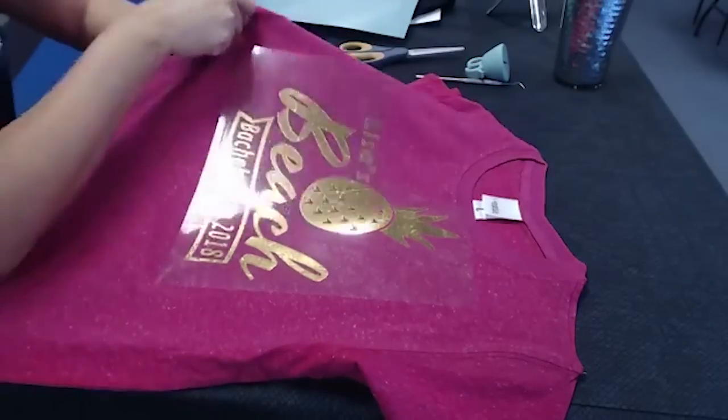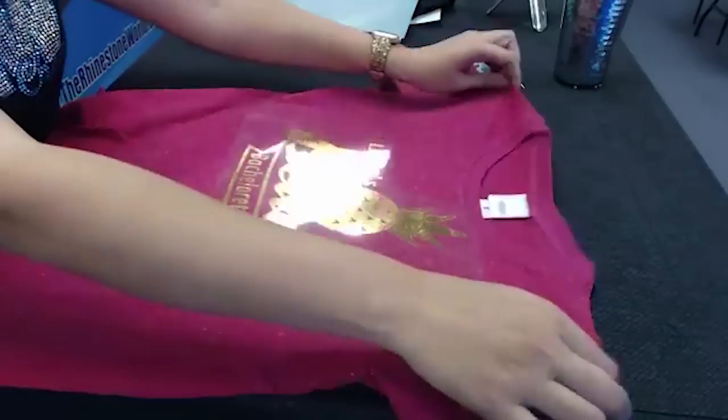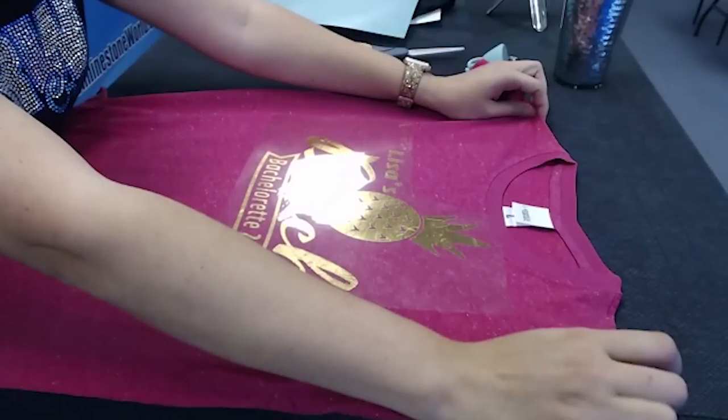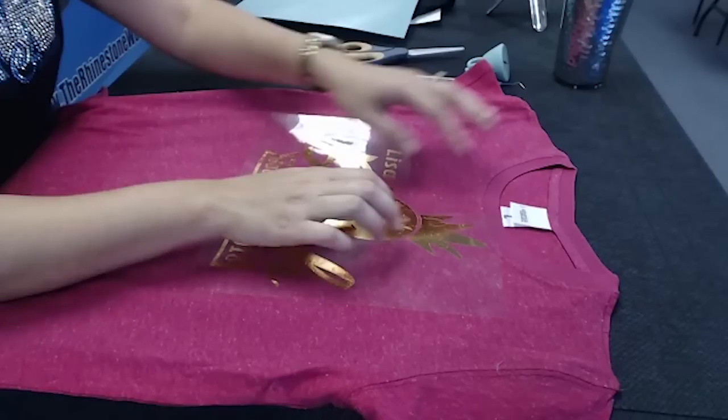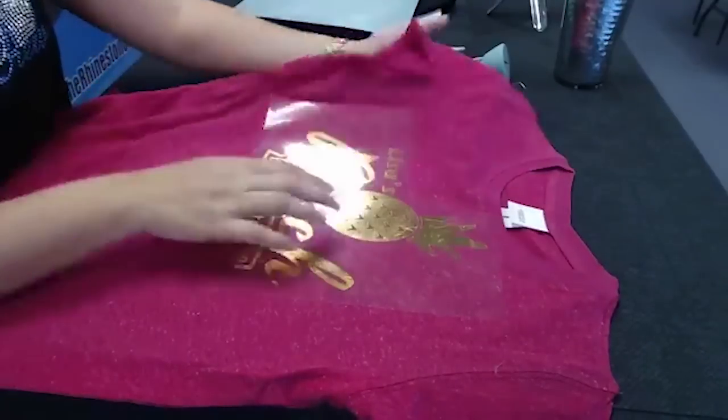Now if you look at it, what happened? So if you look at it, you can see that there's like the texture on here. So we're letting it cool off.